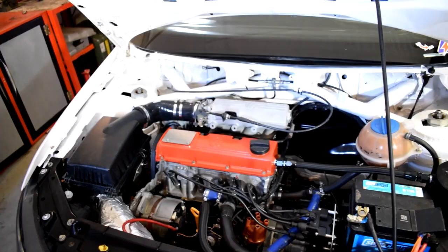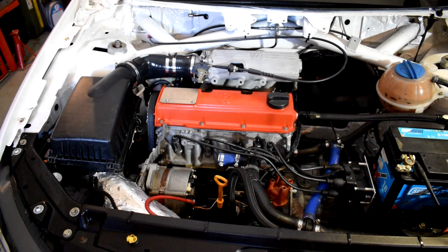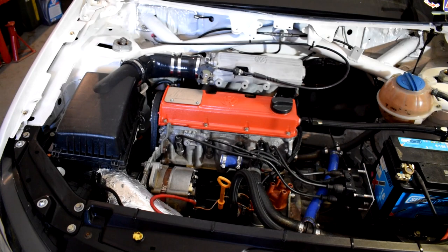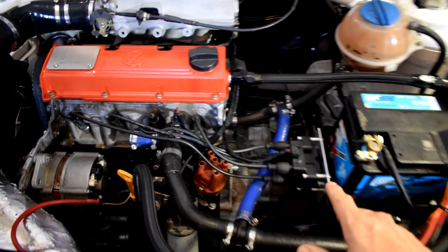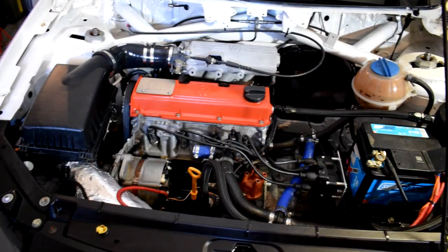Just to take you through what this is: a Volkswagen 2E 2-liter 8 valve engine that's designed specifically for this class in Volkswagen Challenge. This is a Class B spec vehicle. I built the engine, obviously. We're running a wasted spark ignition system, so you can see there's the coil, runs to all the plugs. We got rid of the distributor. There's various reasons for that. Reliability is one of them.